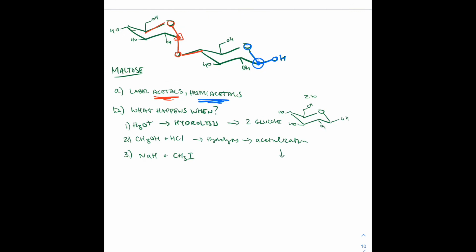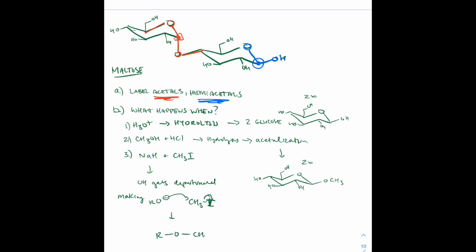Okay, so the next reaction is methanol in the presence of HCl. This again is going to be hydrolysis as well as acetalization. So imagine we cleaved those bonds to make the two glucose molecules, but now we have a hemiacetal on the far right of that glucose molecule. And we know that hemiacetals in the presence of alcohols and acidic medium results in the formation of an acetal. So that's where we only get the OCH3 substituted on that far right oxygen because that is part of the hemiacetal. All the other ones are just alcohols. They don't react the same.